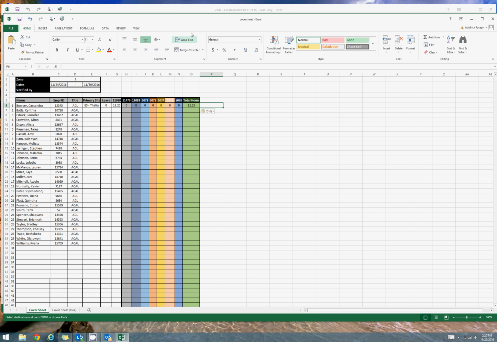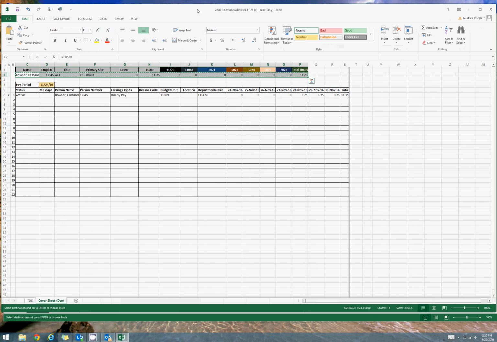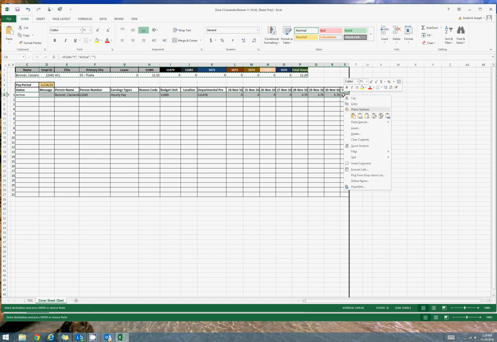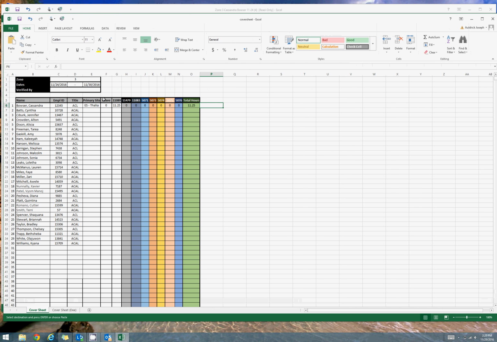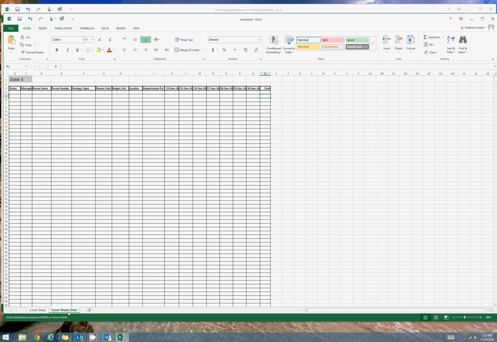Now, going back to Cassandra Bowser's timesheet, we're going to copy, so click active and drag your mouse all the way over to total. We're going to copy this information for D to process payroll. All right, once you copy that, you're going to go back to the cover sheet, and on the bottom tab, you're going to see cover sheet D. You're going to click on that.